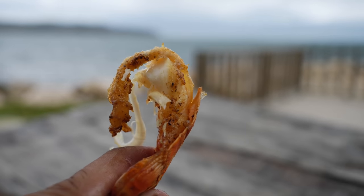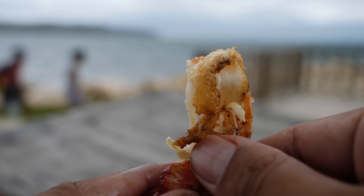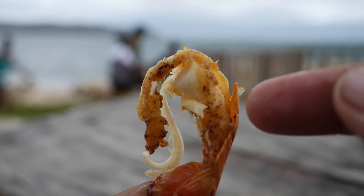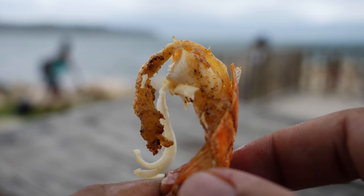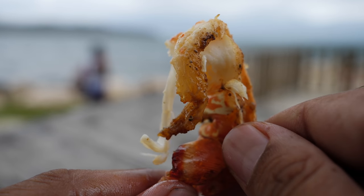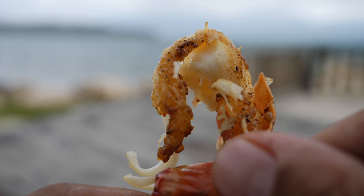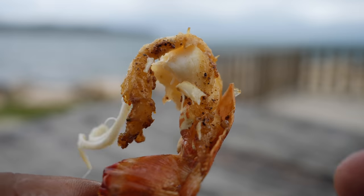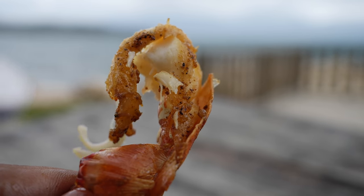You can see the seasoning on it. All of that is the seasoning that's been cooked down and fried onto it, almost baked. You all hear me talk about the chips that carry all that flavor. These are the burnt parts that basically are a flavor bomb, because it might be a mixture of whatever seasoning they use. When that seasoning touches that fire, touches that oil, it comes out and that part crisps up and it just packs intense flavor into the lobster and into the meat itself. So looking forward to that. And look at that, it's like a lobster flagship sailing.